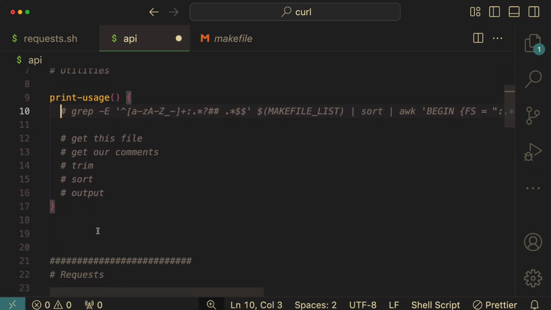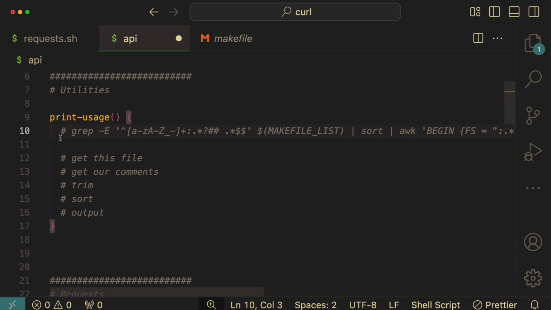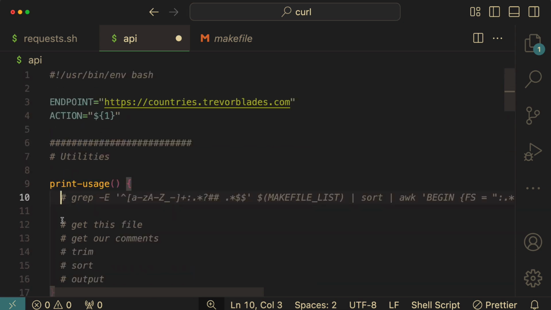Now, getting this file is really easy. Just like where we have $1 up here, we can use $0 to get the file. Now we want the contents of the file, so we use cat for that, okay? If you want, you can double quote this and work this bit of magic. No problem, okay? That still works. Then we pass that into getting our comments. And for that, we are going to use this grep command. Everything to right about here, okay?